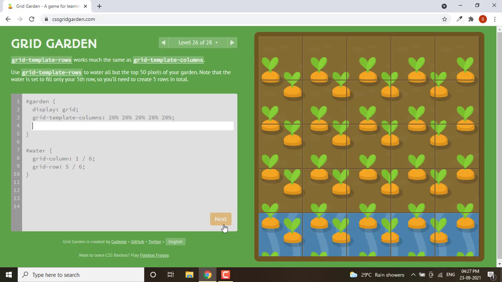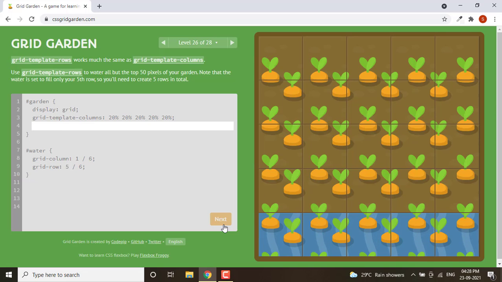Next, grid-template-rows works much the same as grid-template-columns. Use grid-template-rows to water all but the 50 pixel of your garden. Note that the water is set to fill only the fifth row. Okay, so you need to create 5 rows in total.